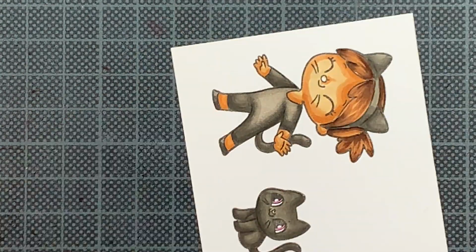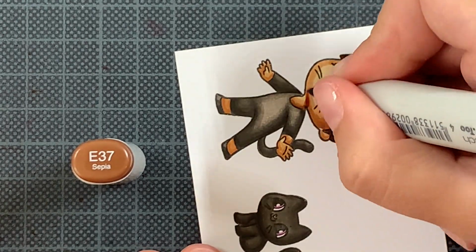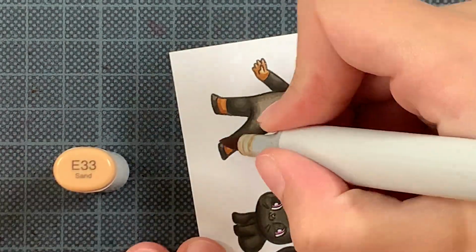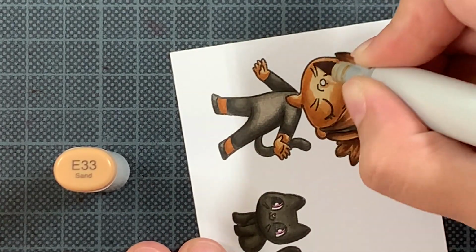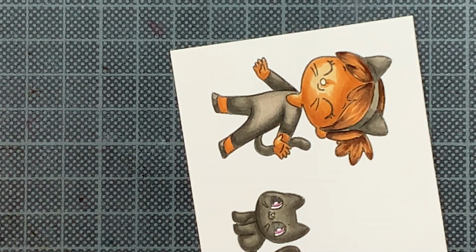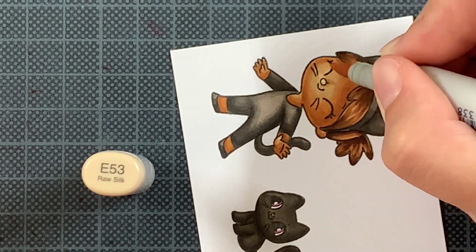And I love this combination as well. I think it's really cute, and I think that it also stands out next to the black. I was happy with this try out, if I can call it like that, and I think this is definitely a marker combination that I will keep in mind for skin tones whenever the occasion is there to use a bit of a darker skin tone for me.